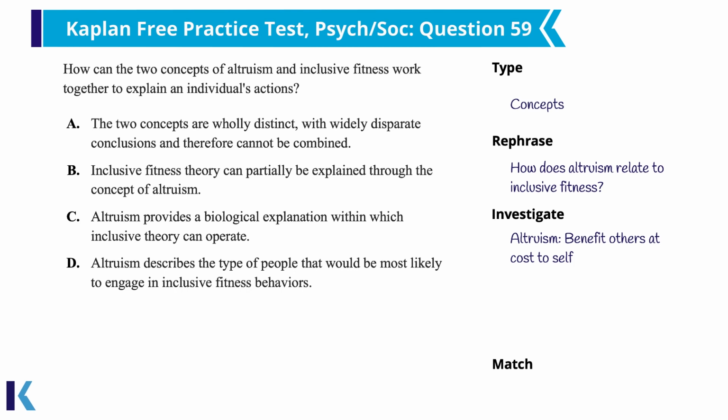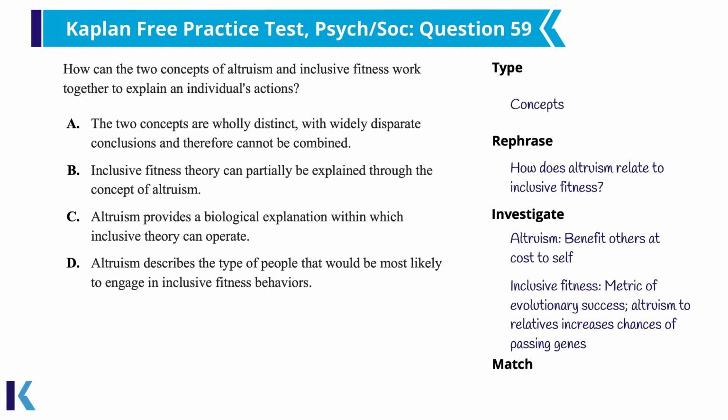Sure, it could have just ran and hid by itself and let some other poor soul get eaten, but being the selfless altruist it was, it decided to warn everyone to increase the fitness of the population, even though it puts itself at risk to get eaten itself. Inclusive fitness is a method of measurement for evolutionary success, taking into account how much an individual's genes are propagated. This is just a fancy way of saying that an organism will help and protect not only themselves and their direct offspring, but also those of their relatives.